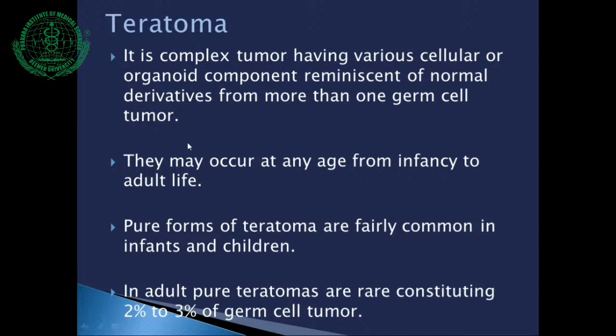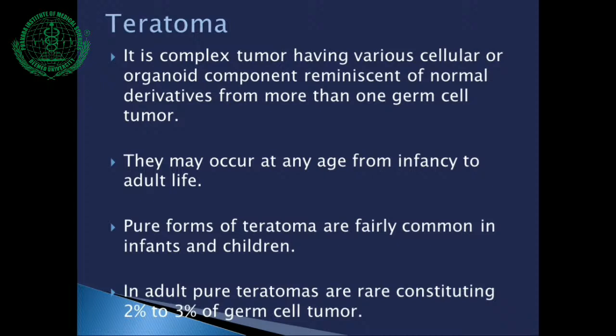Then this is a teratoma. Teratoma is a non-seminomatous germ cell tumor. We have seen the seminomas, classical seminoma and spermatocytic seminoma, and the second category is non-seminomatous germ cell tumor, the teratoma. Teratoma arises from totipotent cells, and a heterogeneous population of cells will be present. That means it may arise from one or more than one germ cell tumor.